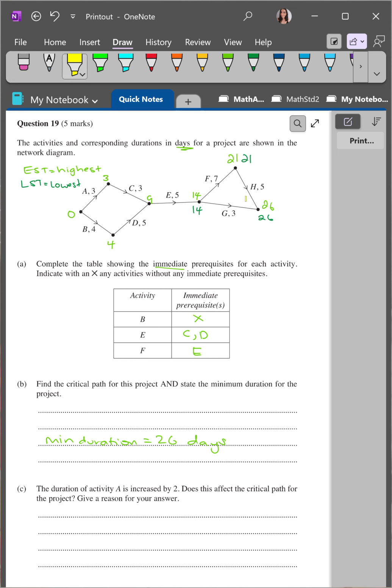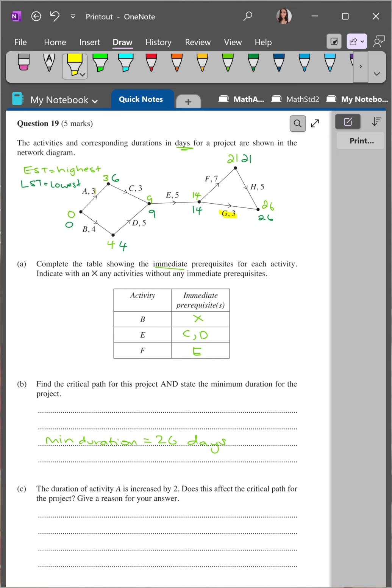What this means is that this is going to be an edge that has a float time. And if an edge has a float time, it means it's not on the critical path. Now, if we go back from 14 minus 5, we get 9. And then now, if we go 9 minus 3, we get 6. And then 6 minus 3 is going to give us 3. So we have to go back to this one and check whether it's right. And then 9 here, if we go down D, minus 5 is going to give us 4. And then 4 minus 4 along B is going to give us 0. So if it's out of 3 or 0, we will choose 0 as the lowest.